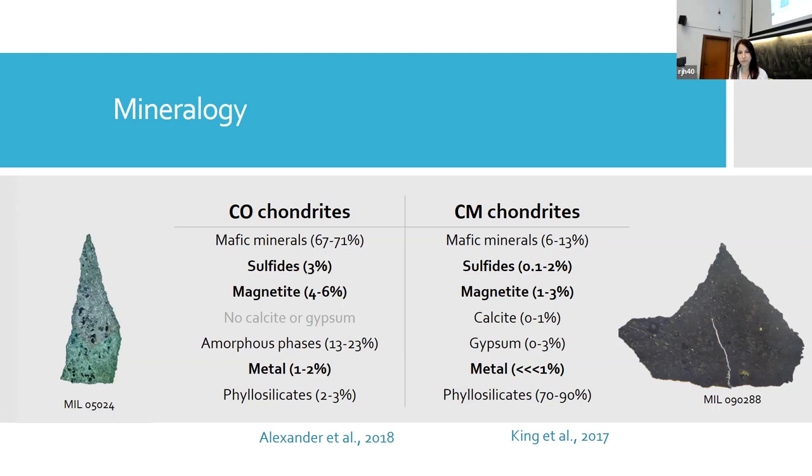that sort of amount. Interestingly, there's more magnetite in the CO chondrites than the CMs. I don't think anyone's explained this yet. I noticed this when I was making a slide. This is probably going to cause problems down the line. But yes, this shows that the COs are actually still a little bit altered.